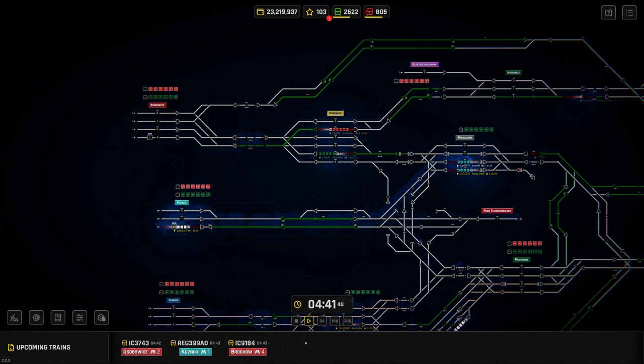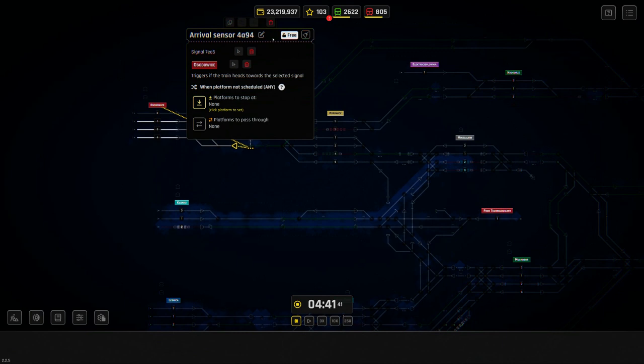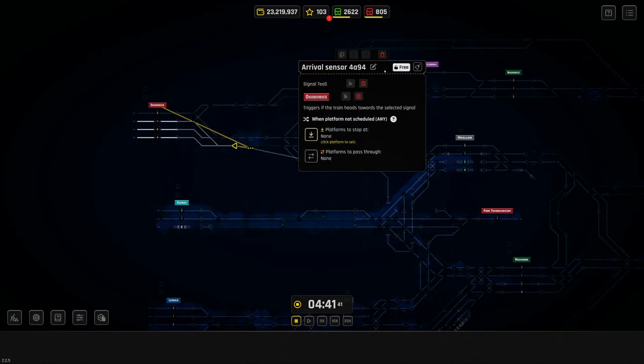In fact, let's pause it, because I might be able to demonstrate it on this one. So I've upgraded to the advanced sensor. That train is going to, by default, platform four at the moment at Ozubovica. So let's click on this arrival sensor. And now that the advanced bit's unlocked, you can see here that you can choose stopping platform.